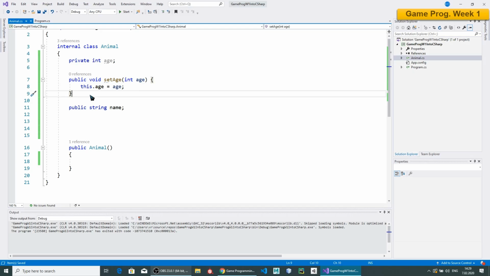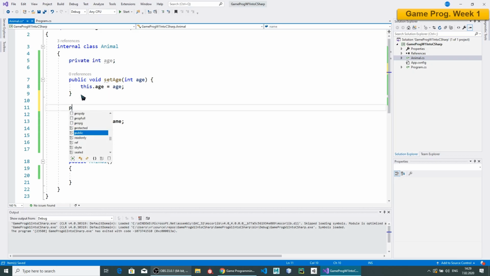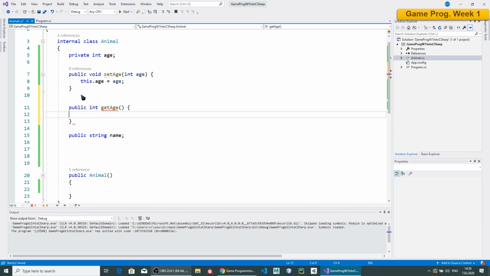And then the other one. Okay, now I have set, I can change it, but I want to get it. How can I get it? I cannot make it public because it's meaningless. So I can simply say public again. This time I want to get the value, so it should return the same data type: int getAge. And then say return age or this.age. They are totally the same.